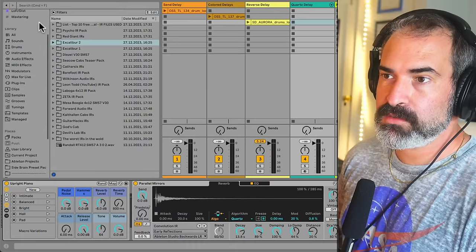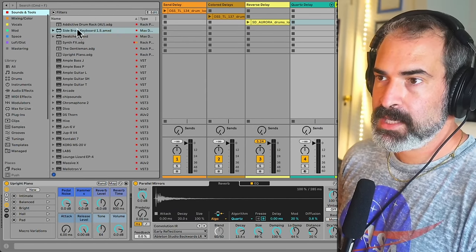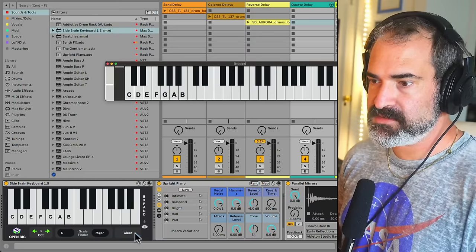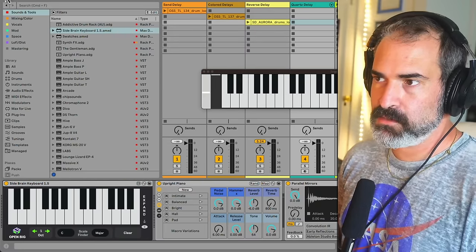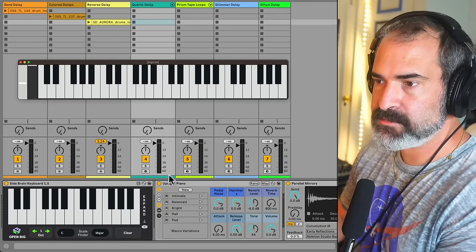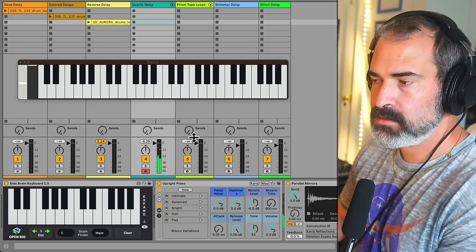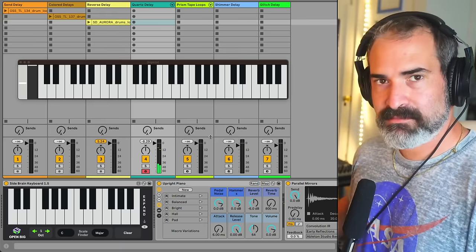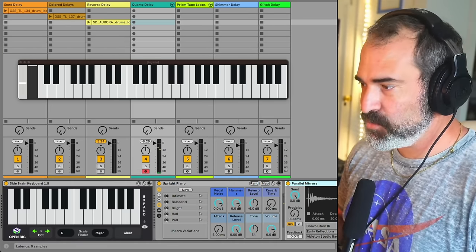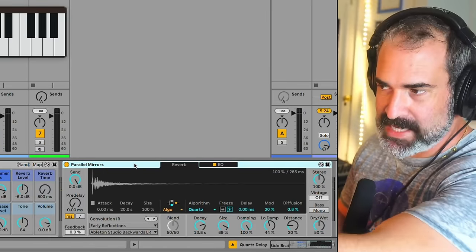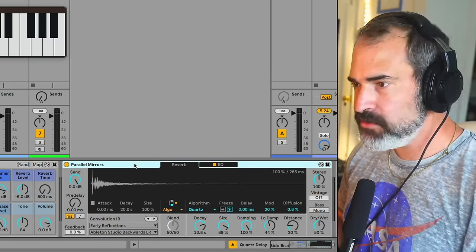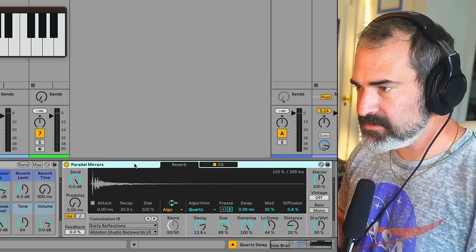I'm also going to load a keyboard just so you can see what I'm playing with my MIDI controller. This is only for display, so you can see what I'm playing. Let me arm the track. Nice, so we can already hear a delay going on, but that's the Quartz reverb. Okay, I'm going to load this preset. I love it, I use it all the time. I love this kind of blend between reverb and delay. And again, you can download all these presets in the link in the description of the video.